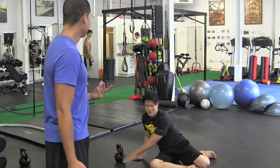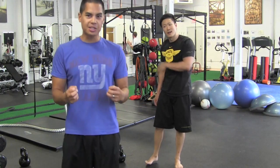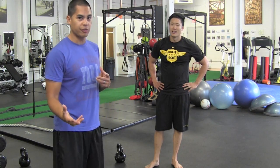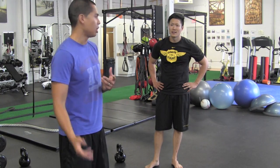Now you notice that I had Dan hold several positions. It's not about going into a race and doing a bunch of fast stuff. It's about really maximizing tension and staying in certain positions for a longer period of time so that you can get more of that metabolic effect. Because the more muscles you contract, the more your metabolism will increase, the more it creates that metabolic and anabolic.